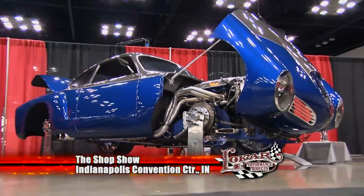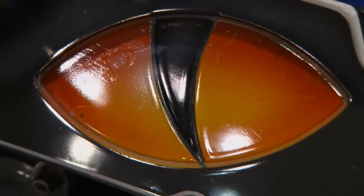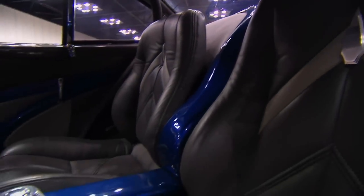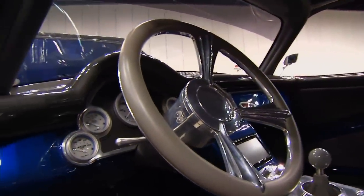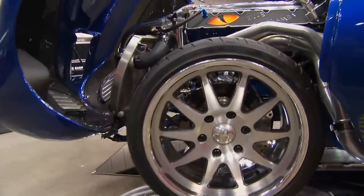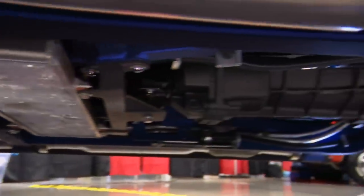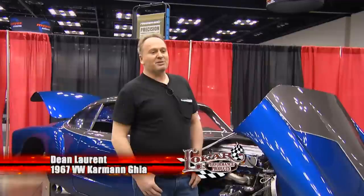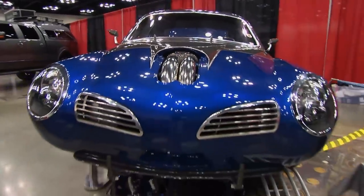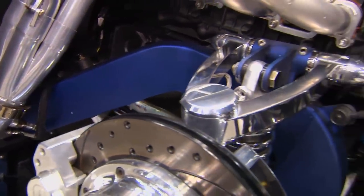Welcome back to Indianapolis, Indiana and the Shop Show. This car is a 1967 Volkswagen Karmann Ghia with a V10 Dodge Viper in it — we call it the Blue Mamba. It started as a customer's car, but they had more dreams than money, so Keith, who co-owns the shop with me, and I decided to buy it back and finish the car to showcase what we're capable of doing. It's about 650 horsepower with a little head work and cam work. It's got a T56 six-speed, a billet aluminum independent rear end, and a billet aluminum independent front suspension. It's crammed in there — as bad as you can imagine trying to put something that big in something that small. Because the engine is so big, we literally put the engine on the jig and built the car around it — laser cut the frame, a series of plates welded together to make the tube. Every shape in it is there for an engineering reason: fitting a lot of stuff into a very small space.